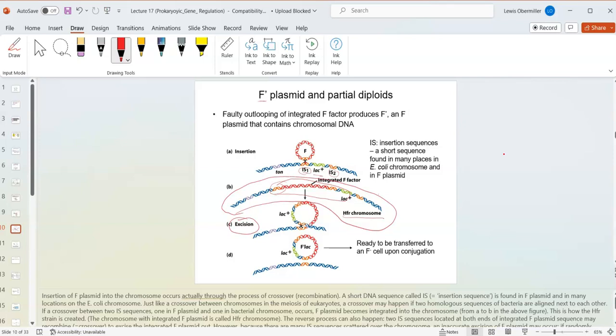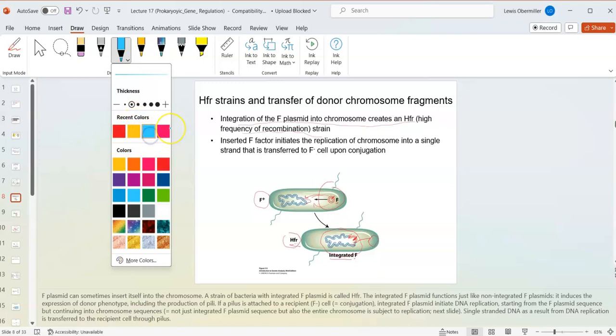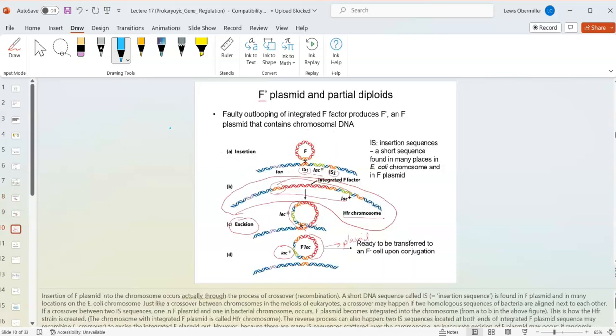Now it can come back out. It can excise itself. It can flip the chromosome into a loop. It has a crossover here. If you kind of follow that, you'll see that it can take this out. And in this case, when it did take it out and it made another plasmid, so now it's back to this. So it's come out. This red part is no longer in here. It's come back out. But it could take some blue with it. It can take genes that are next to it with it. And so this could be like the lac gene. So there'd no longer be a lac gene in here. It would be on this plasmid. Does that make sense? And we call that an F prime.